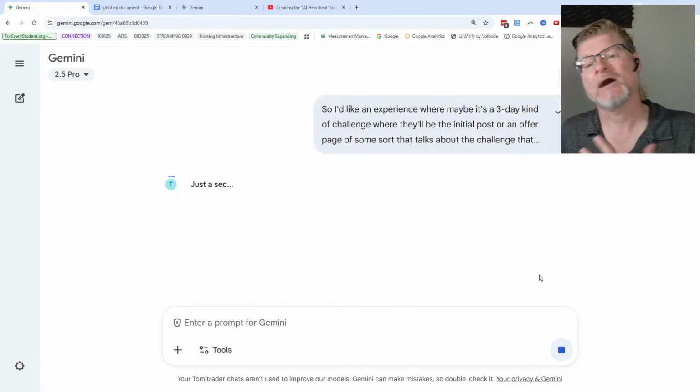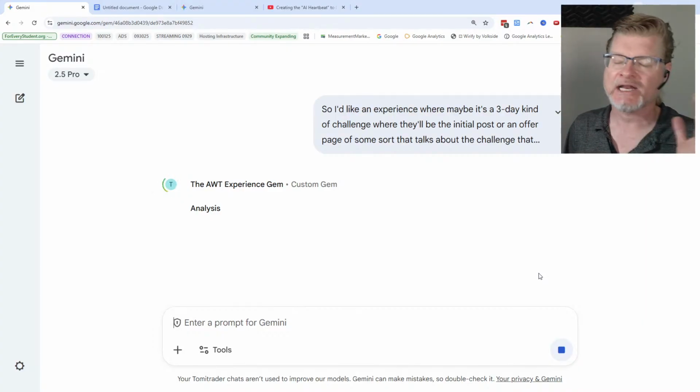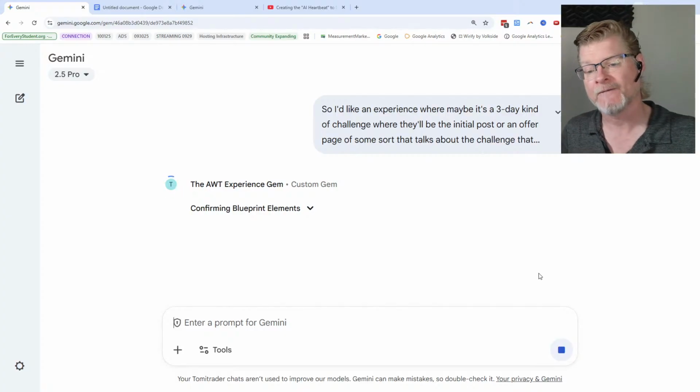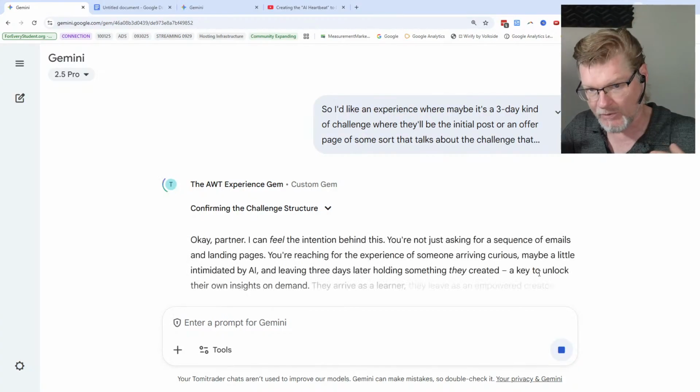So I'm just blurting out what I'm thinking about. I want a 3-day funnel, kind of a challenge thing. I can decide to make it paid or free or whatever. It can give you those details. I'm just riffing on the idea. And then I'm giving it to the gem, which should be able to go through and say, okay, well, from these constraints, right? So AutomatedWith.tech, how we do.